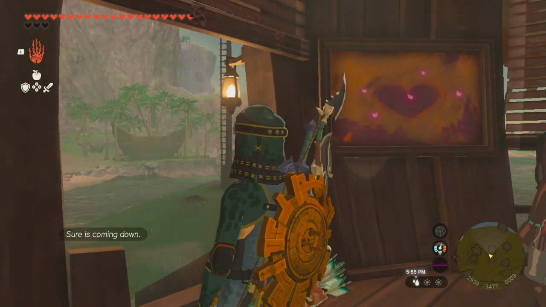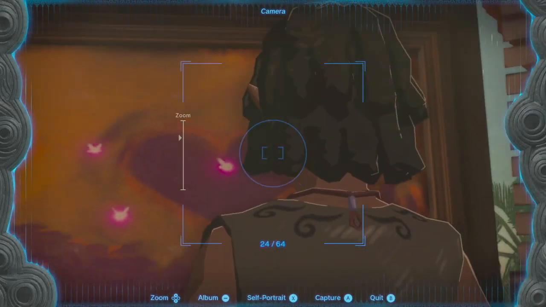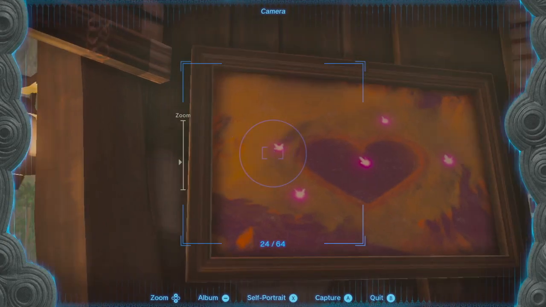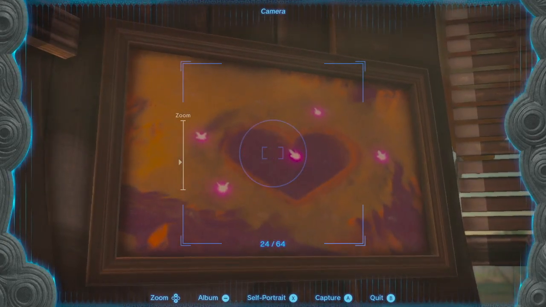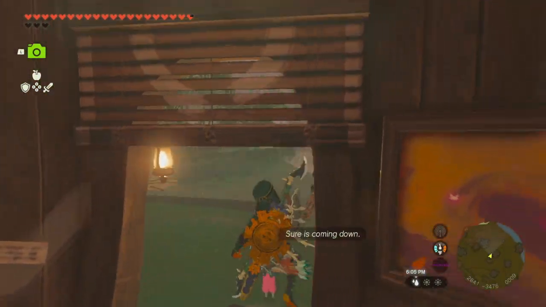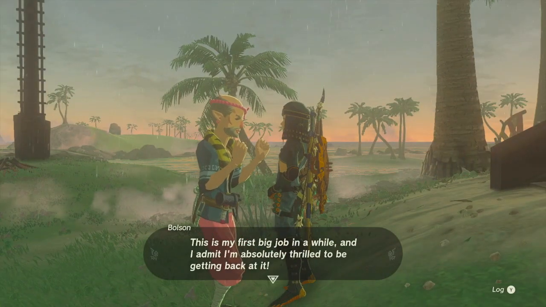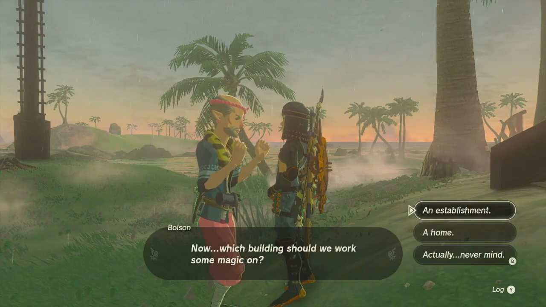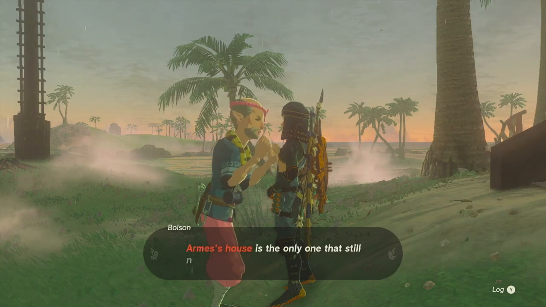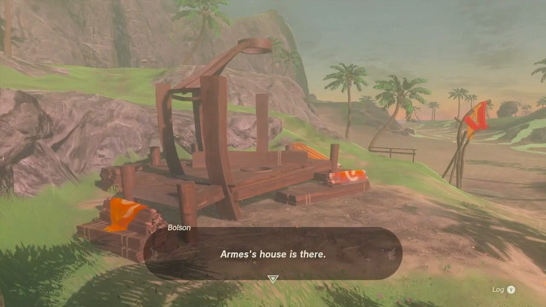Whatever. I guess this is supposed to be some sort of important picture. Let's see here. That might be a fairy fountain that we can find somewhere. All right, let's do another one. Let's quickly get through these and fix the town. Another home. I want to fix the homes up for the people. Armis's house.